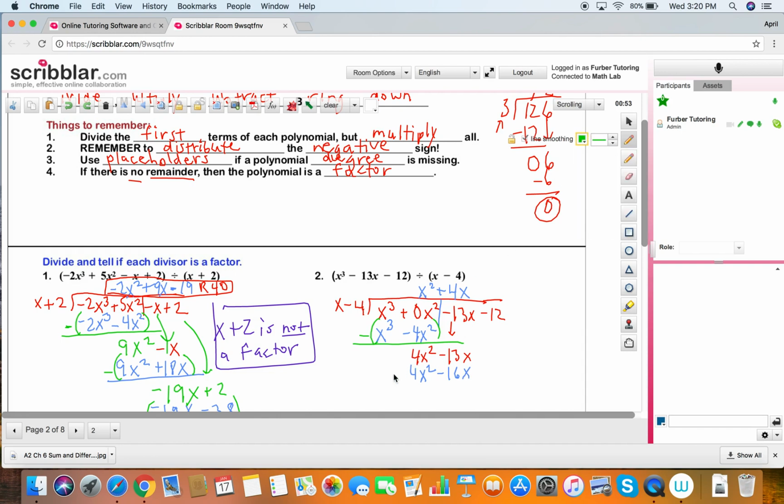Again, when I put in that minus, you might want to put parentheses to force yourself to distribute it, okay? 4x squared minus 4x squared cancels, but negative 13x minus negative 16 is really negative 13 plus 16. Those we both change to plus signs. That's a remainder of 3, and it's a positive 3. So I'm going to put 3x for my remainder. Okay. All right, then I'm going to bring down the last thing, which is a minus 12.